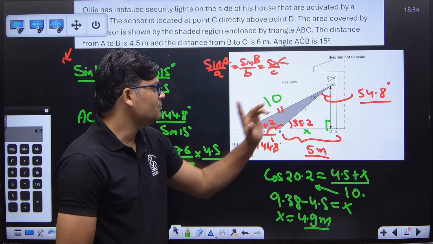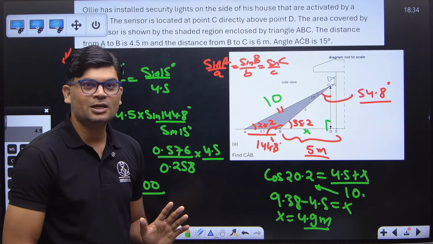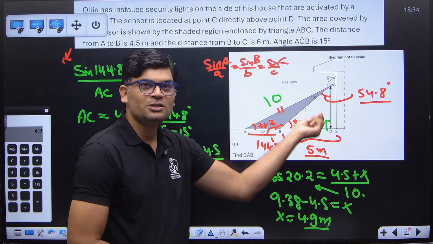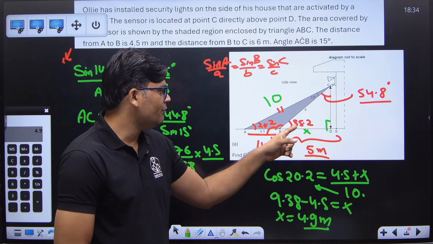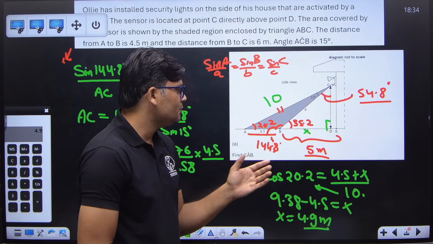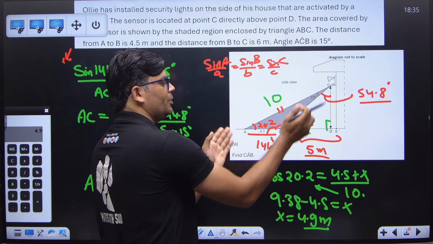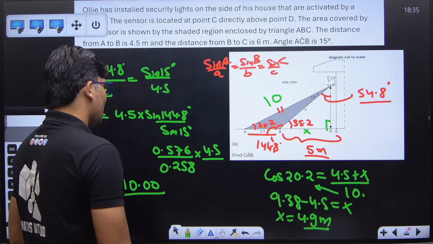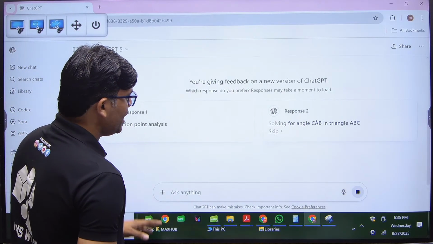Once we know that this angle is 15 degrees, and obviously this is going to be a right angle triangle, even though the figure is not to scale, they have said that D is just below the C. So he is standing just below the C, which means it is 90 degrees only. So if this angle is 90, this is 35.5, this has to be 54.8. But that was not needed as well, because if we know one of the angles, we can say that cos of this angle is adjacent side upon hypotenuse. So we just need to do the calculations, and the calculation that I did, I think 90% of the answer is right only. ChatGPT is still pending.